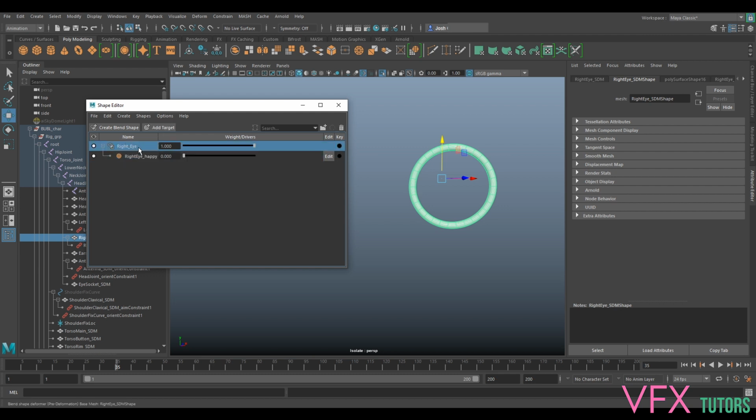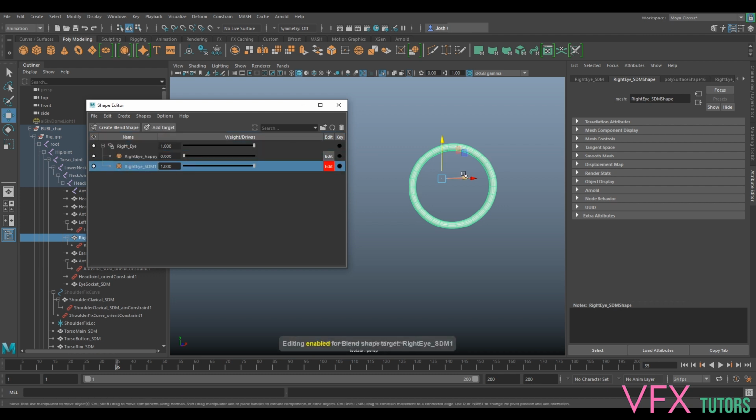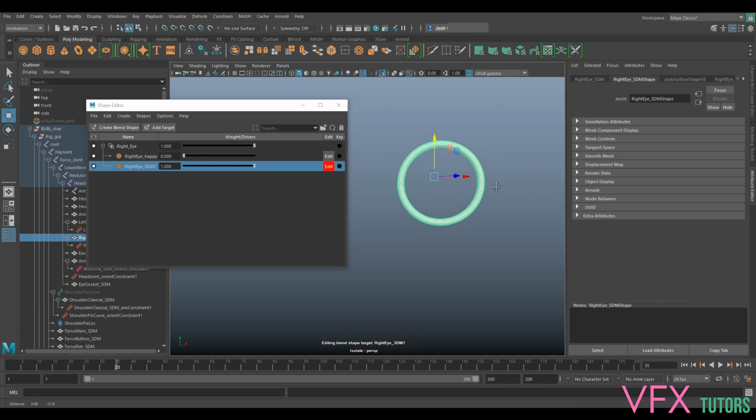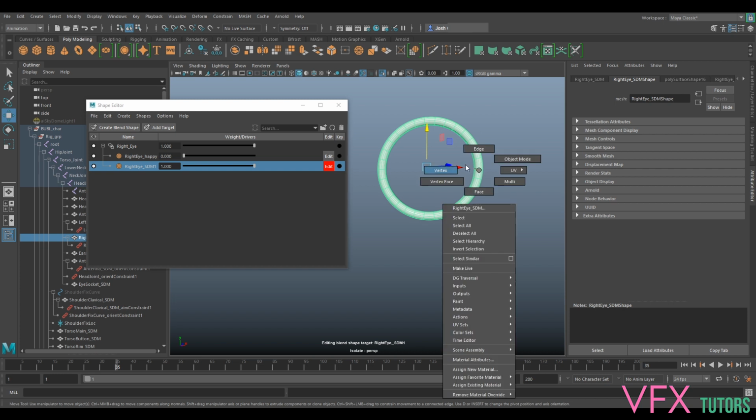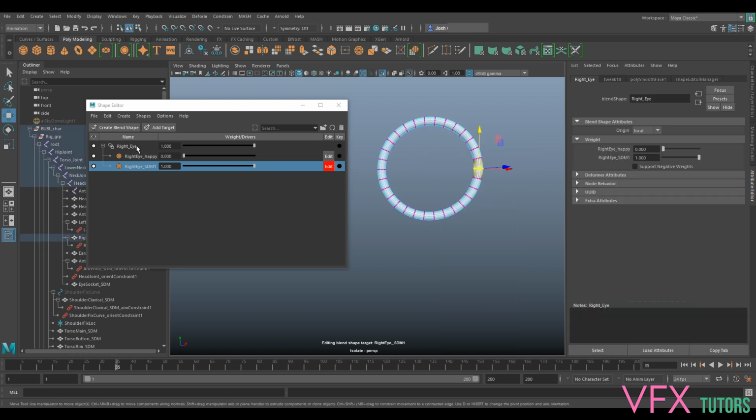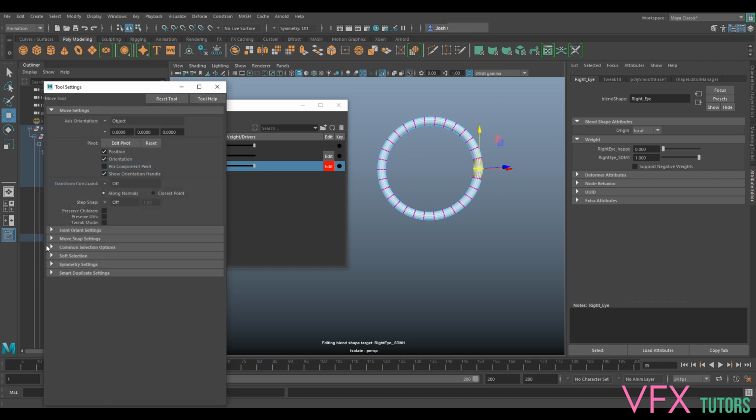Going to select my blend shape and add target again. I don't know, have a play. The reason why I'm doing it this way is because you want to do this at the origin if you can, because I'm now in world space. It makes it a little bit awkward, but it's not so bad.